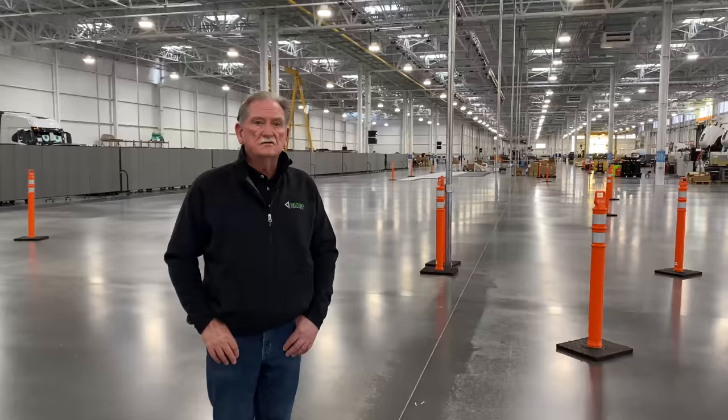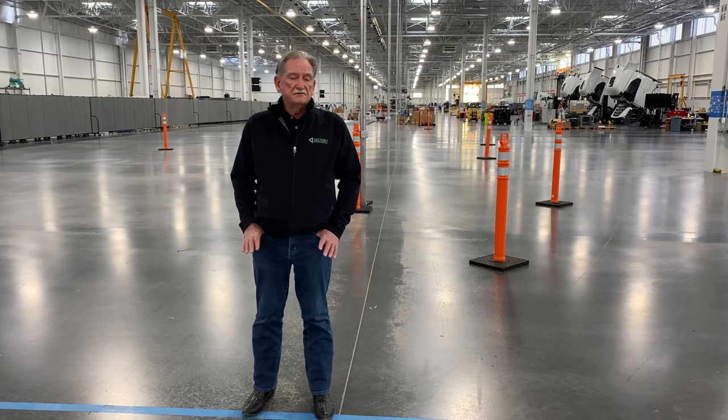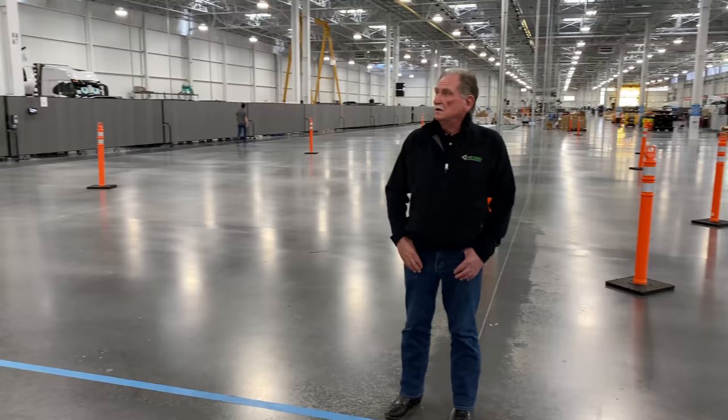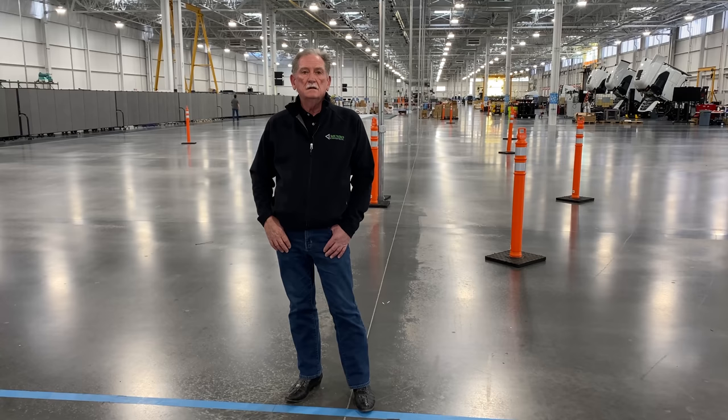We're here at Nikola, and I said in the past that I'm kind of interested in hydrogen when it comes to trucks. So in back of me, if you have a look, you can see the beginnings of a factory. The Nikola factory seems to be in really good shape as far as where it is. From a timing standpoint, this is their 0.5 factory. If we look over there, we can see that there's little curtains and whatnot. That means it's a removable wall. So this is their first phase to get things rolling, and then they'll move out to the east of us here and make things happen.